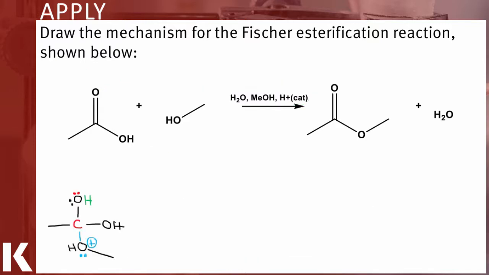It looks like this. This tetrahedral intermediate can't keep existing like this because the methanol oxygen is carrying a positive charge. But this is a proton-catalyzed reaction, so it's going to be really easy for oxygen to take back the electrons from its bond with hydrogen and kick the hydrogen off. Hydrogens are easy come, easy go in an acidic environment. This brings you to a second electrically balanced tetrahedral intermediate.